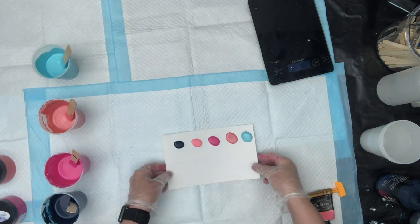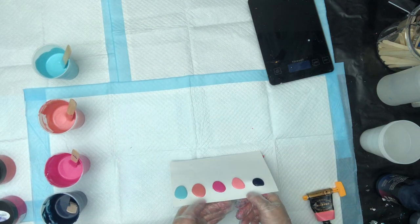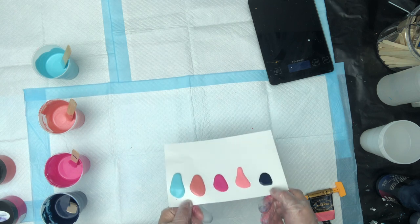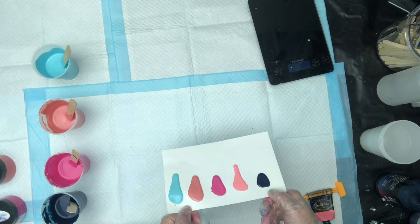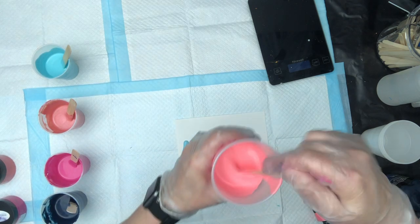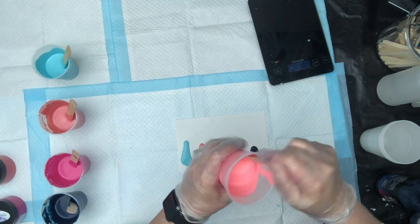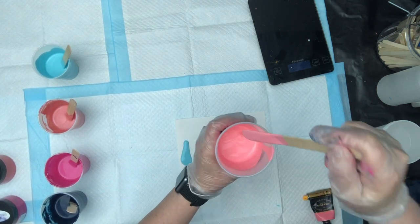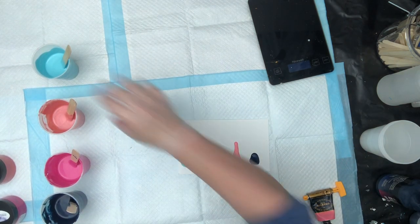And when we tip it up, you can see, okay. So let's take a look at the Charbon. This is the Charbon. Perfect. Okay. That's awesome. That's the perfect consistency.